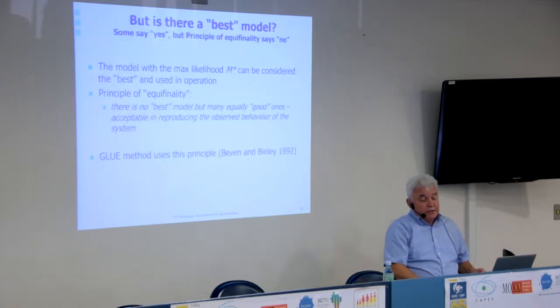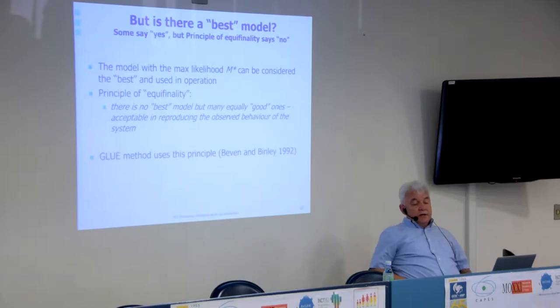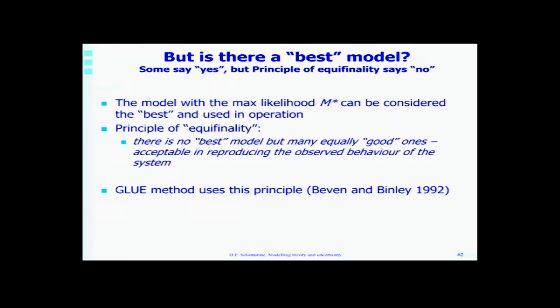Yes, and the principle behind GLUE is equifinality. Okay, so the story is this, that equifinality means let's keep all the good models. We should not be aiming at selecting a single best optimal calibrated model, but let's keep all the models which are good. For example, with Nash-Sutcliffe above 0.8 or 0.7, whatever. That's the principle of equifinality. But in practice, it's not used. In practice, a decision maker wants to have a single model and not many models.